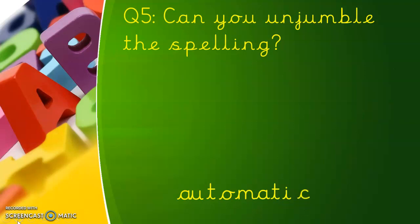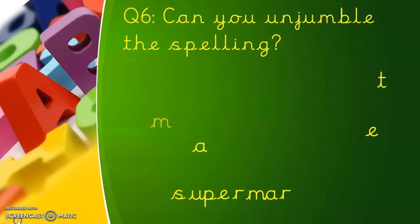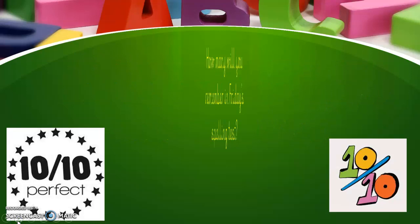Automatic — with a C on the end. Well done! Our final word now — which word have we not done yet? Which word is this one all jumbled up? Great job if you know it's a super word. But which super word? That's right, it's supermarket. We can use our sounds for that on the end. Great job everybody.